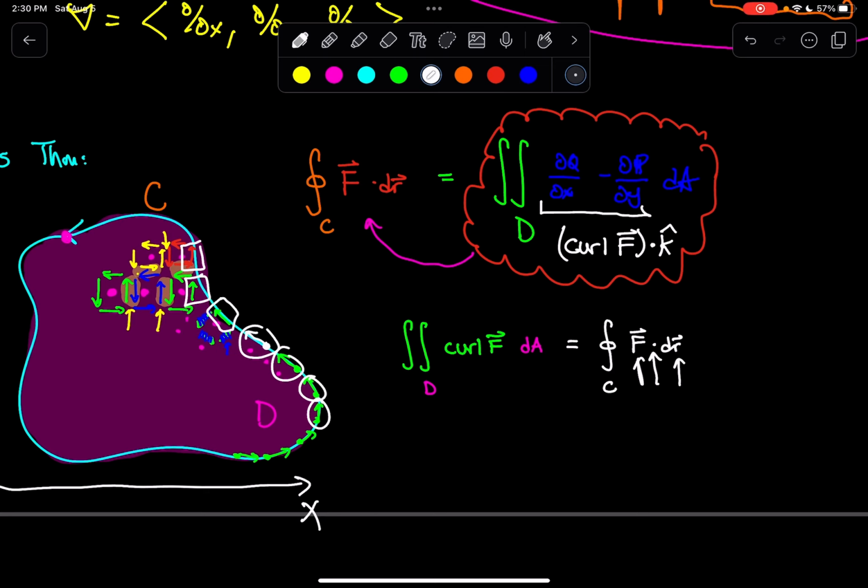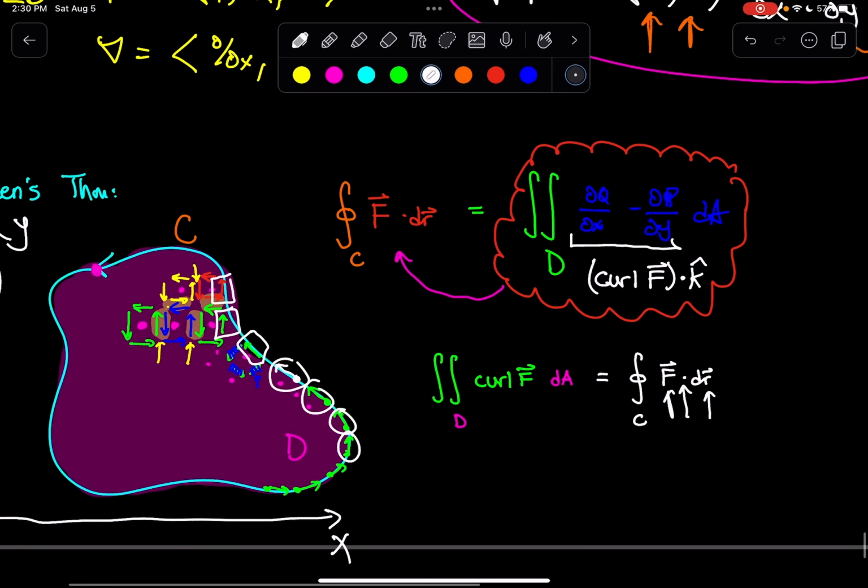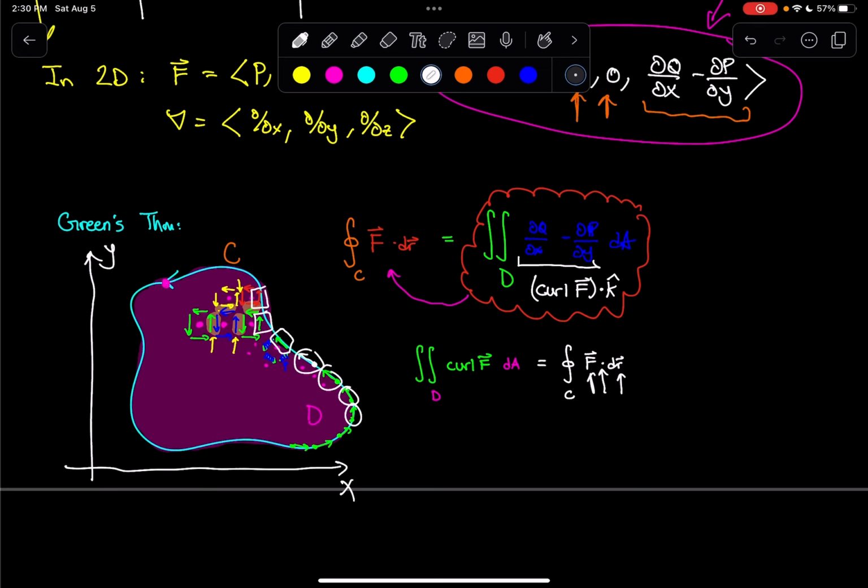So this is what curl is, okay? It is this cross product. It's this funky little concept. It's this cross product, and it gives us an orthogonal vector, and that orthogonal vector gives us the direction in which we curl, which we said, again, if it points up here in space, then it's going to curl in a clockwise direction there. If it were to point, say, down in space, then it's going to go in a counterclockwise direction, again, using the right-hand rule. And that's something that's very difficult for me to show you on a drawing.